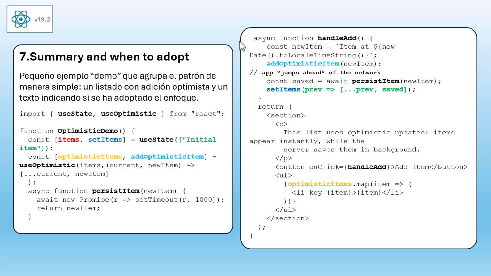8. Closing. Thank you for your attention. I encourage you to reflect on your own applications. Where are the spots users wait for server responses? Where might optimistic updates make a real difference? In our next module, we will walk through examples and patterns of useOptimistic usage, compare it to conventional state handling, and explore how to integrate it into your overall UI architecture.